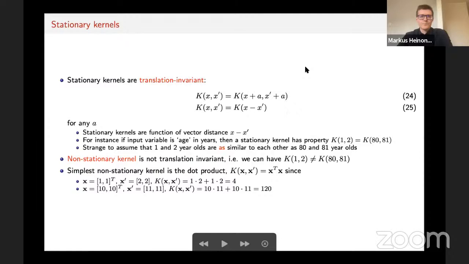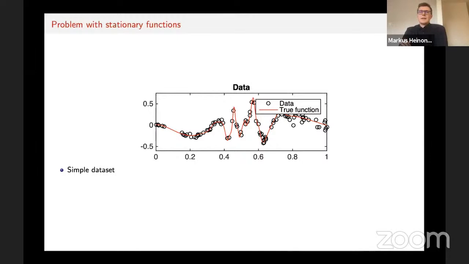Okay, so let's take an example where we have a stationarity problem, so to speak. Here is a simple, super simple, one-dimensional data set. Let's regress, let's interpolate some data. In the data, we have some stuff going on. We have a gap in the beginning, and in the end it seems that we have quite a high noise level. Otherwise, nothing fanciful. So surely a Gaussian process should be able to fit this.